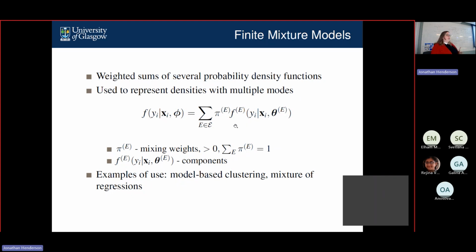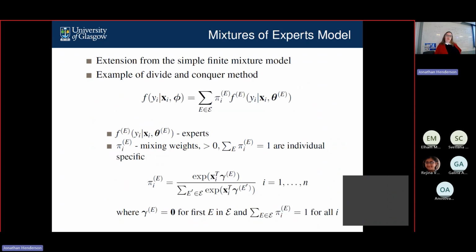And so this would then give you a mixture of regressions. This is all very well, and it allows flexibility. If you have multiple modes in your data or multiple types of regression lines that fit your model, that's great, but it doesn't try and tell you where these things activate. These pies basically say across all the population, we have 30% this, 20% that, but it doesn't change according to where you are in the covariate space. So that's where a mixture of experts comes in.